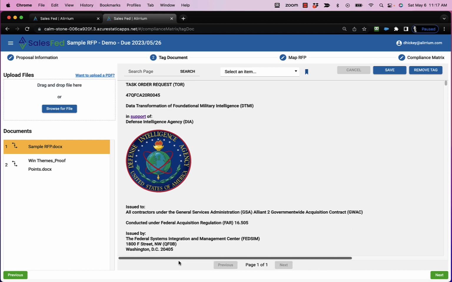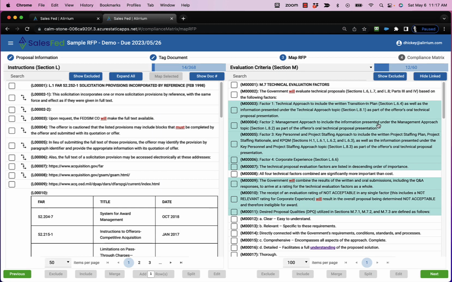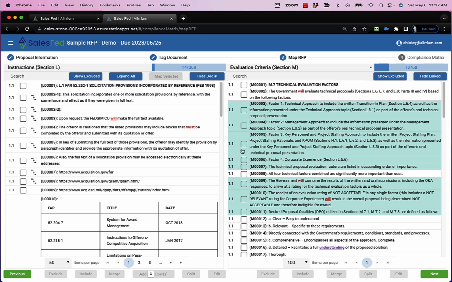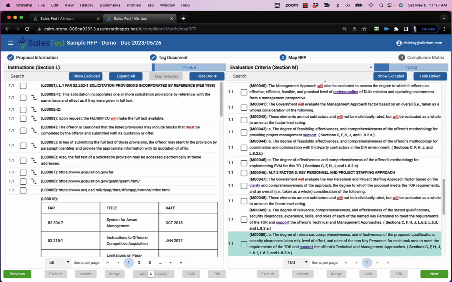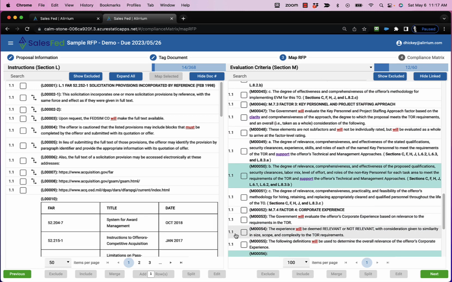And so if I tagged material from page 2, in the map RFP tool, when we show documents, at some point when you toggle down, it would say 1.2 to let you know that this particular content was pulled from page 2 of document 1. And so it's just a quick way to show you the link between the tag documents and the scraping tool that landed within the MapRFP tool.